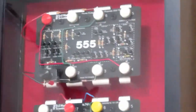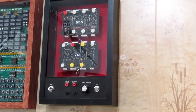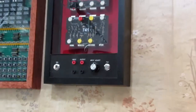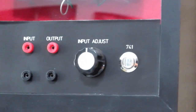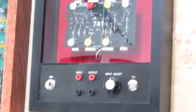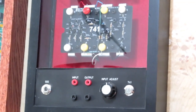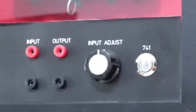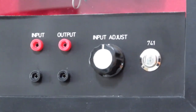Anyway, I had set this shadow box up to allow these to be demonstrated in situ, and I have separate power buttons for the 555 and for the 741 circuits, and then I have the 741 op amp configured as a gain stage, a 1-to-2 gain stage, and the input adjust knob varies an input voltage above and below circuit common or 0 volts.